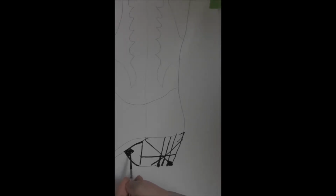I can block in a bit of a solid area and then take my ink pen again, the calligraphy pen, and just pull it out somewhat so that it blends, almost like paint blends, so that some of the area is in shadow and some of it is just leading into the shadow. So there's a harsher shadow and then there's a softer shadow.